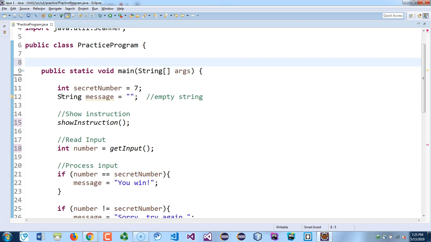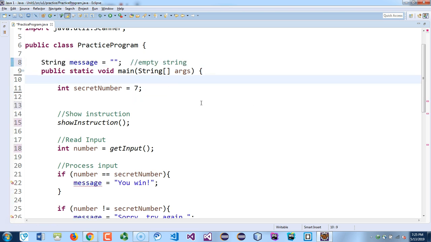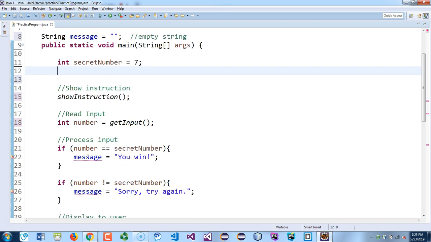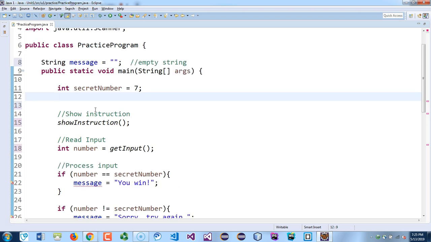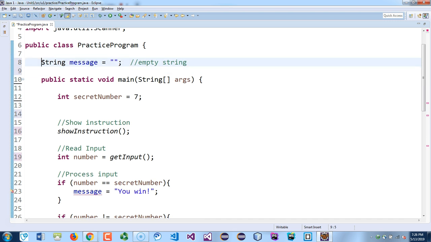If I put this one in the global space, you see that it has some problem, because now it has an error. The reason is the word static here. Again, we'll talk about static later. Once you put it in the global space up here in the main program, you just change this to static in the front.